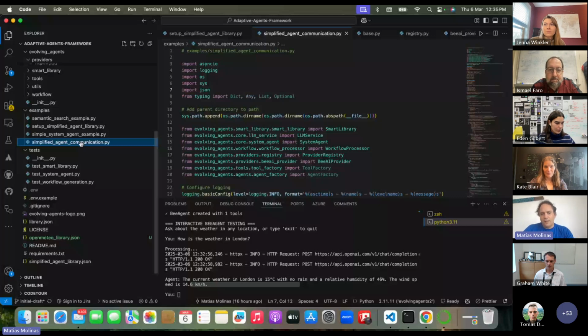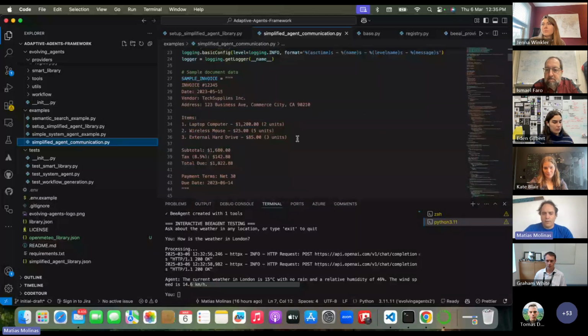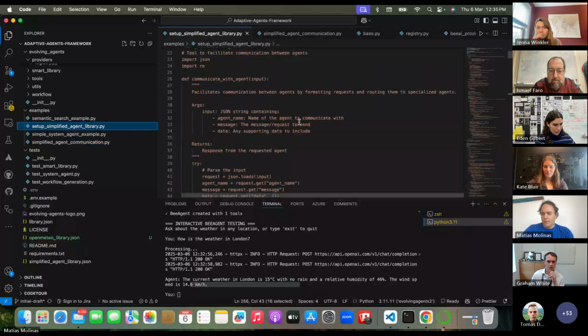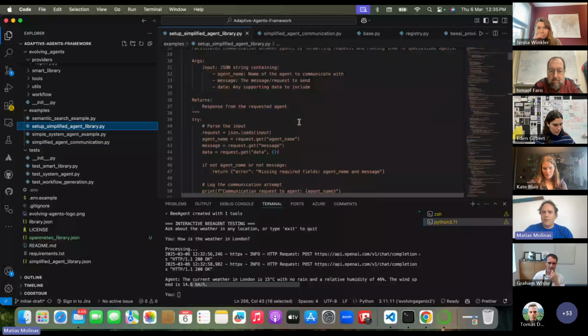In the same way that I started with ideas and generated the code for this framework with a LLM, I generated this example using a LLM. Basically, it has two parts. One is to create the definition of the library, and the other one is to use the mock agents and tools.